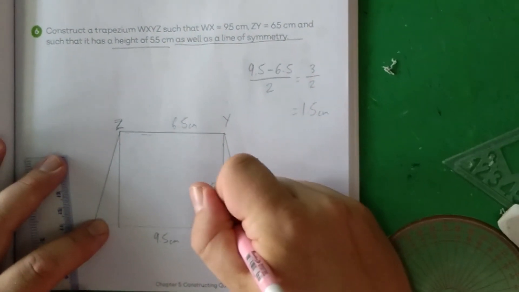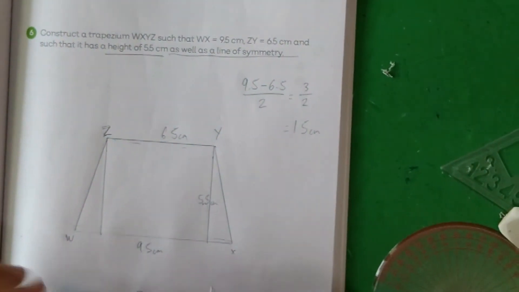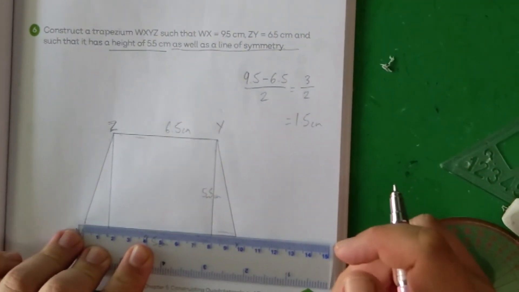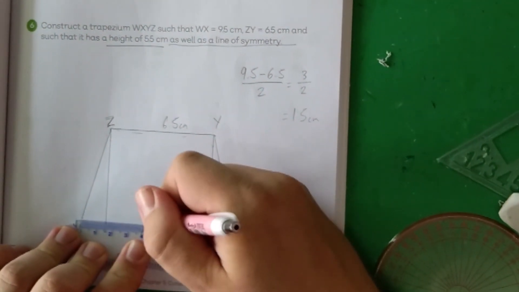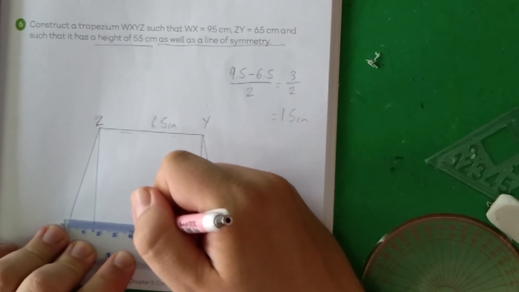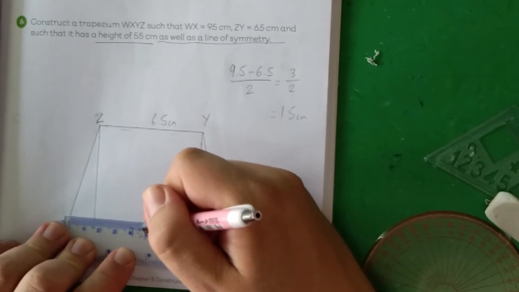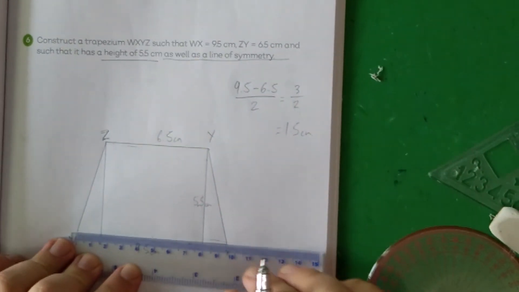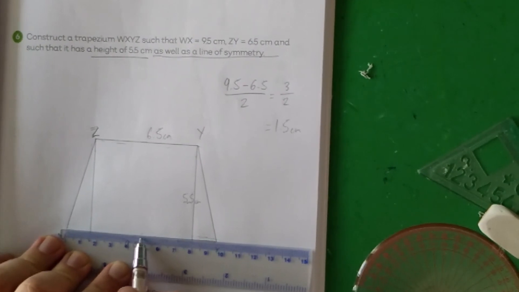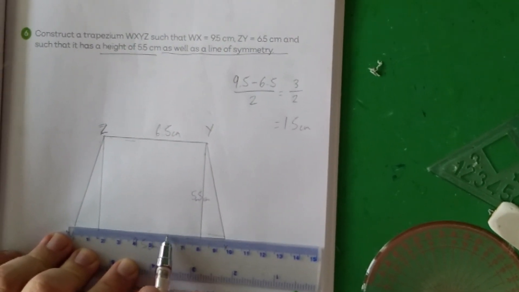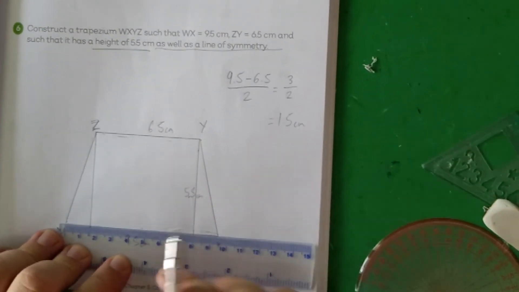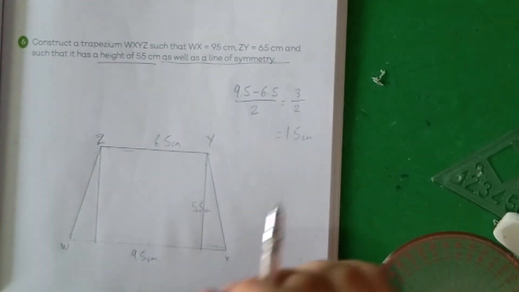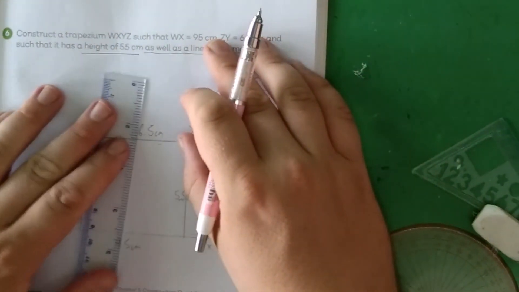The height is 5.5 centimeters. The shape is symmetrical. Let's double check that. We've got the base is 9.5. What's half of 9.5? That's 4.75. Let's find 4.75. Is that 4.75 centimeters space? Yeah. Perfect. And then let's check. Yeah. Lovely. Perfect. We've got... And let's put in a line of symmetry here. We've measured halfway through here. Let's quickly measure halfway between 6.5. So that would be 3.25.